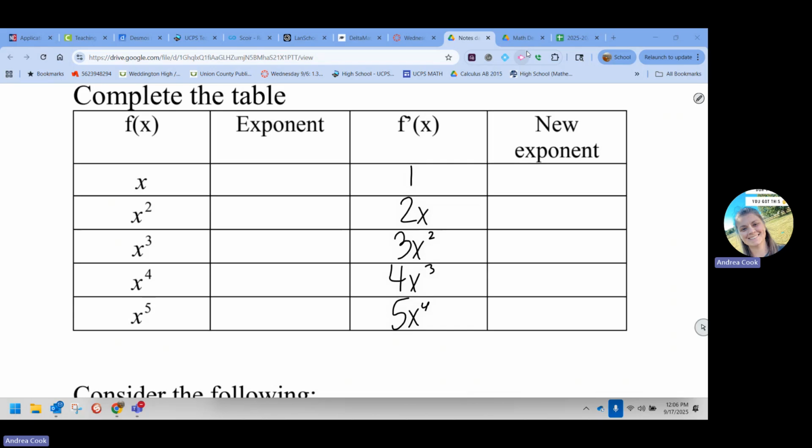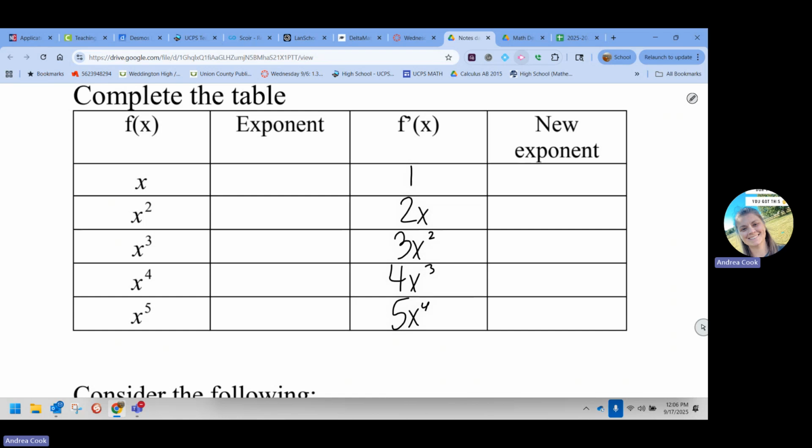Good. All right, so some of you already know this shortcut and have been trying to use it to check yourself. So if you don't know it yet, I want you to try to look at the pattern of all these derivatives in a row. These were my original equations, counting up by each power. If you think about the exponent to each of these, this is like 1, 2, 3, 4, and 5 here. Where do we see the numbers 1, 2, 3, 4, and 5? In the front, the coefficient.